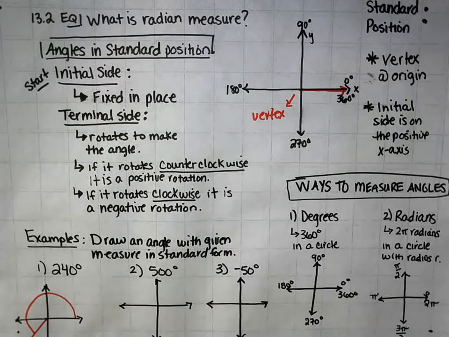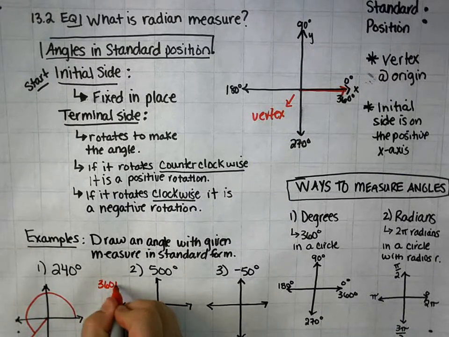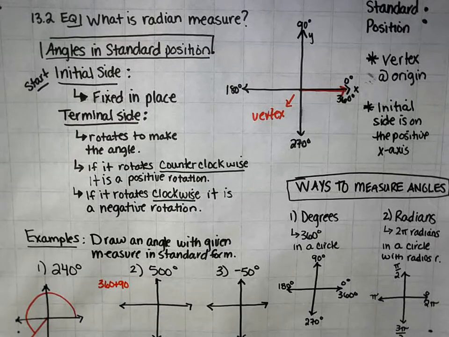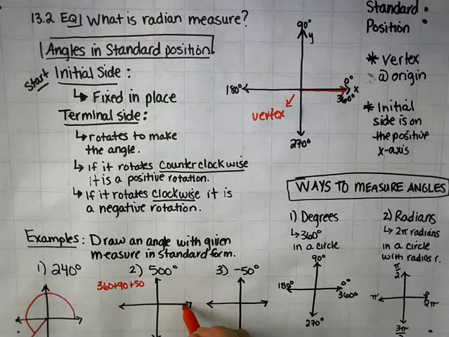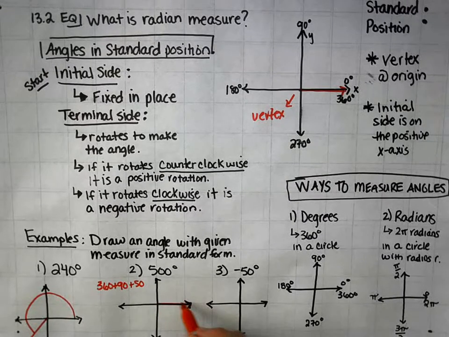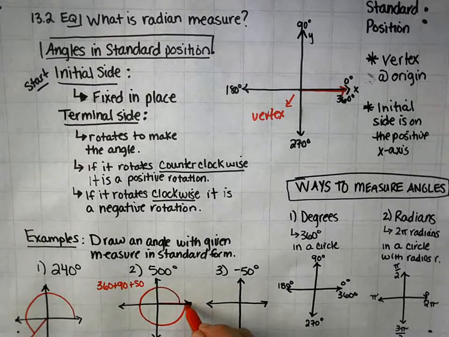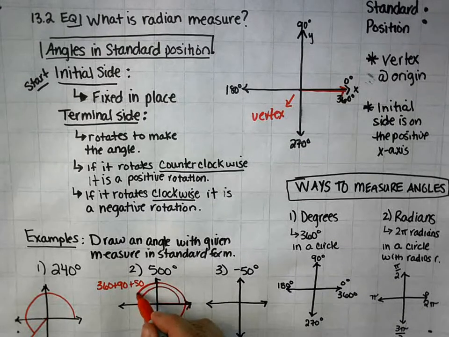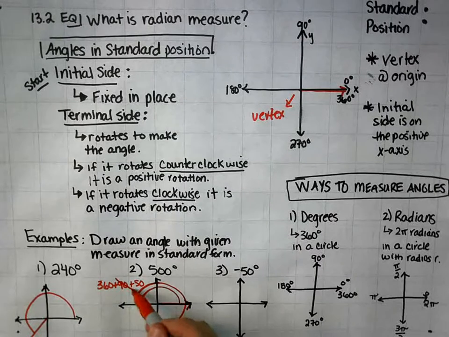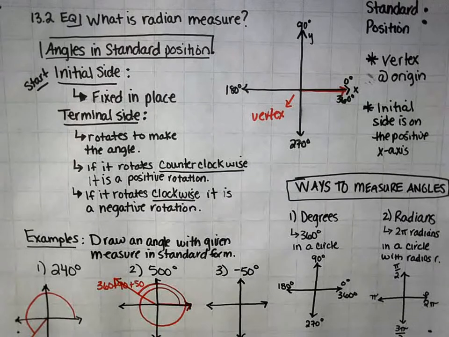If I have an angle of 500 degrees, that's more than 360. So I'm going to do 360 plus 90, which is going to give me 450, so I'm going to go 50 more. I'm going to start on my initial side, the positive x-axis, and rotate positively all the way around. That's 360. I'm then going to go back up to 90, and I will go 50 more, so a little bit closer to that next axis, and draw my terminal side. Notice that I went more than one time around the circle.